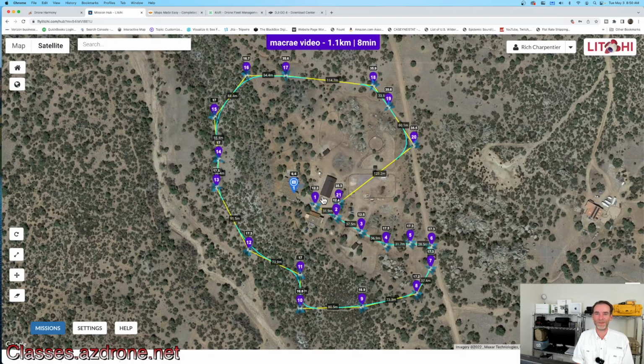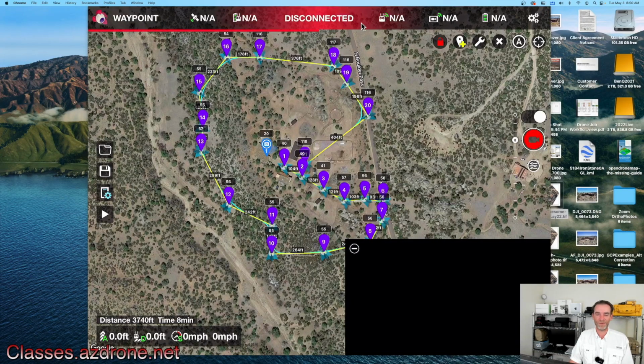So you can actually set up your waypoint missions in your office and get everything prepped before you go out to the job site. So you can set up pre-programmed flight paths for video, for still photography, for time-lapse still photography. And this is an incredibly powerful tool if you're doing drone construction reporting, which is a lot of our business. So we do repeatable flight paths over and over again. And most of the apps that we're talking about here today are favorites because they can generate these repeatable flights for us. I'm going to minimize that really quickly. So not number 1 on our list, just one of the top 5 here, Litchi.